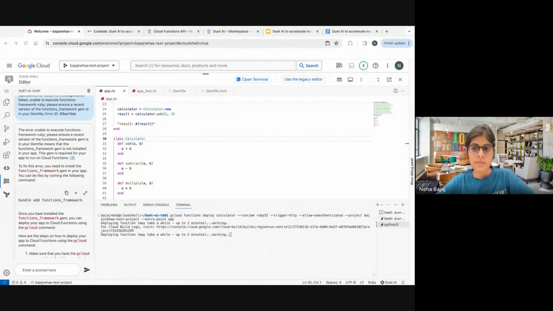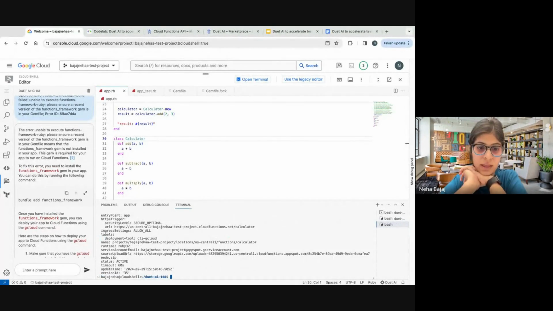If you have already completed the deployment, you can just type it in the chat, let us know. Or you can use the thumbs up emojis also. Okay, awesome. It's done for me also, finally.